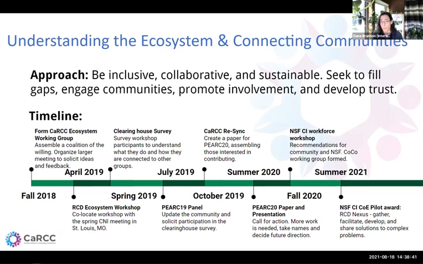And then again, it came up in the workshop Scott mentioned earlier, the NSF CI workforce workshop that we had last fall, where one of the recommendations was to have an organization of communities to help bring these groups together, work together, and have a shared voice, shared identity, advocacy, all those kinds of things you can do if you're closer to a profession, which ties into the professionalization working group.